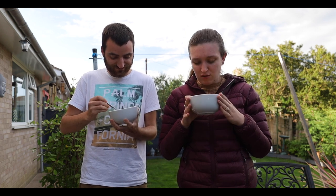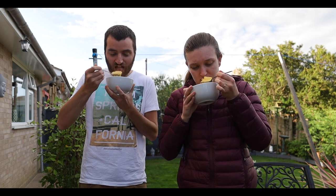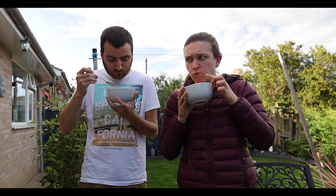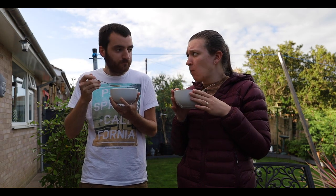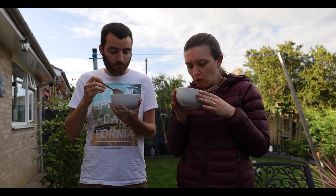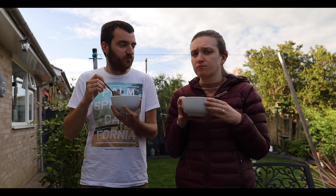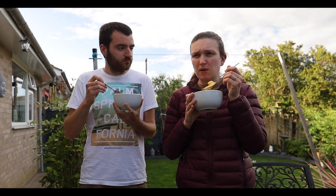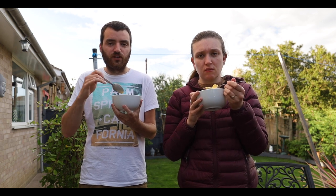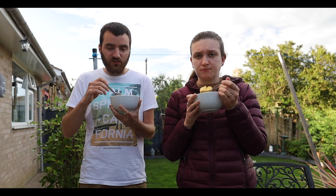It's very hot, so hopefully I don't burn my mouth. It smells alright to be fair. It just tastes like a normal rhubarb crumble, so the Omni oven has cooked it alright. The only thing is it's just not as crispy on top — the crumble on top is a bit cakey, not crispy. But it's cooked through, so apart from that it's perfectly fine. I'd definitely recommend trying this if you've got an Omni oven.